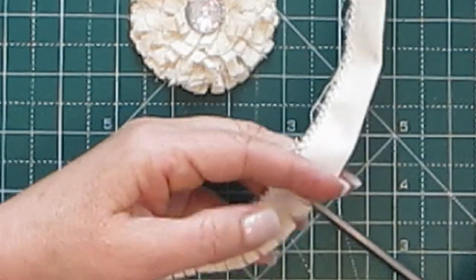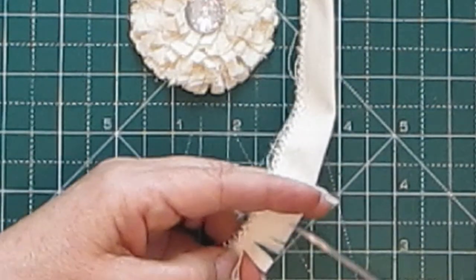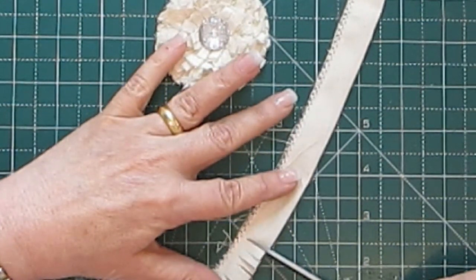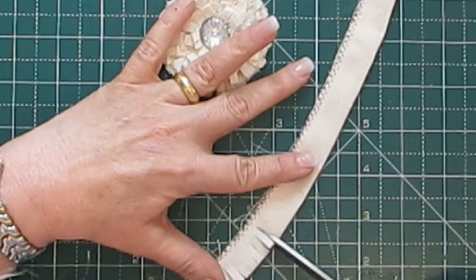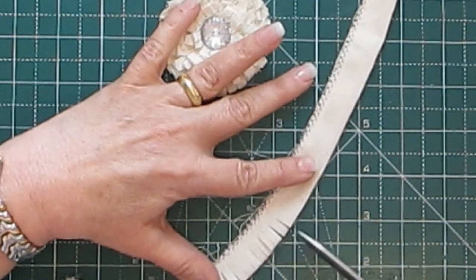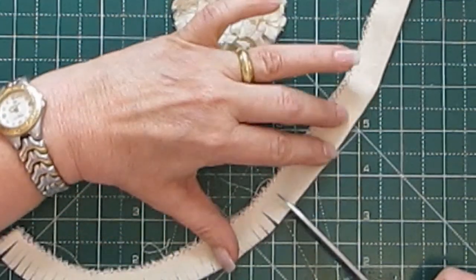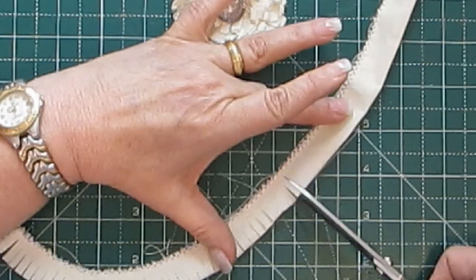So let me see if I can do this quickly. It's not going to be perfect, but perfection is not what we are aiming for. So let me put that down and just go. You can cut them wider. I didn't go in enough there. Sorry, this is a bit like watching paint dry, but it has to be done.